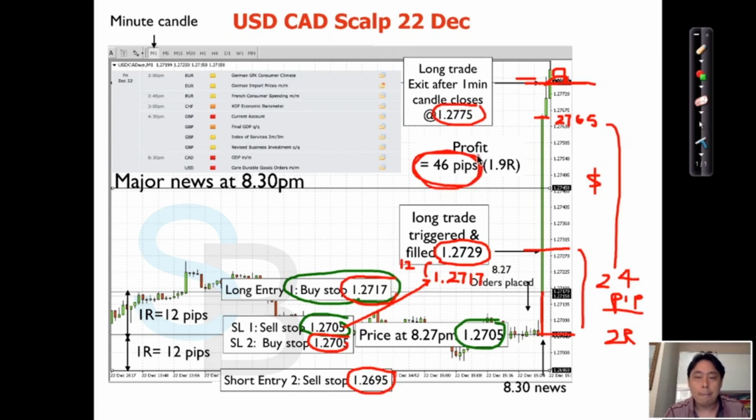Okay. And what was my risk? Again, if I did not shift my stop loss initially, my risk would be 24 pips. So I'm risking 24 to make 46. So the R is actually a 1.9 R win. But because I shifted my stop loss and maintained my risk at 1 R, 12 pips, my profit instead of 1.9 R is actually 3.8 R. Okay, so depending on whether you are able to shift your stop loss to protect yourself, that determines the actual R result that you get.